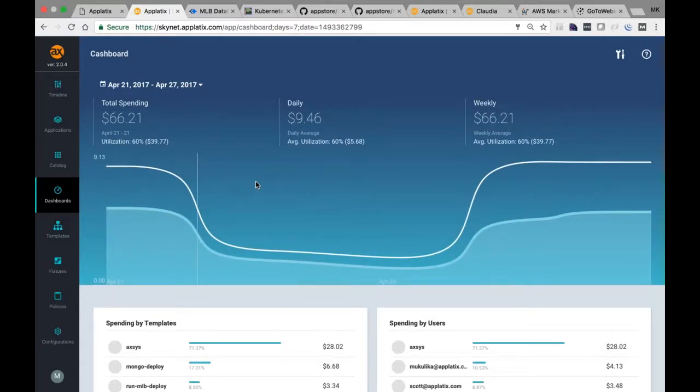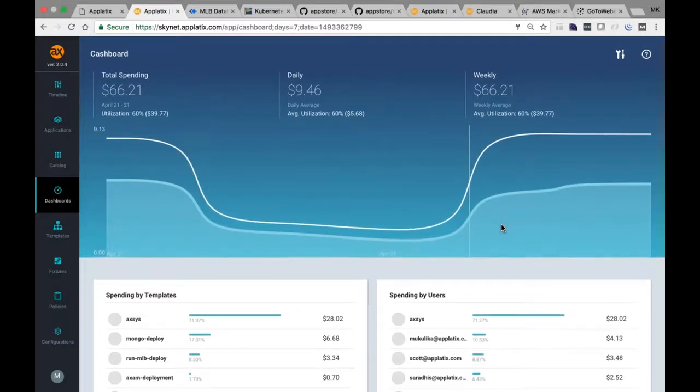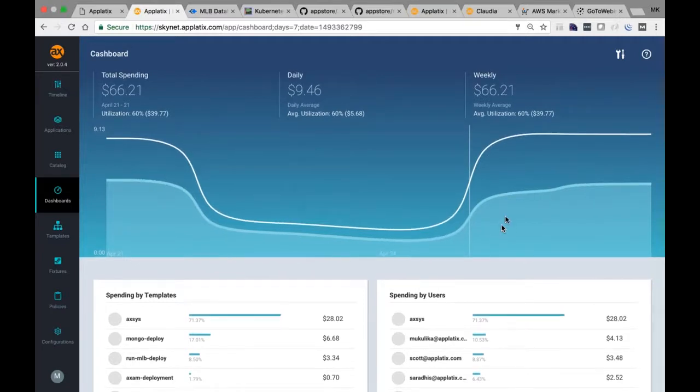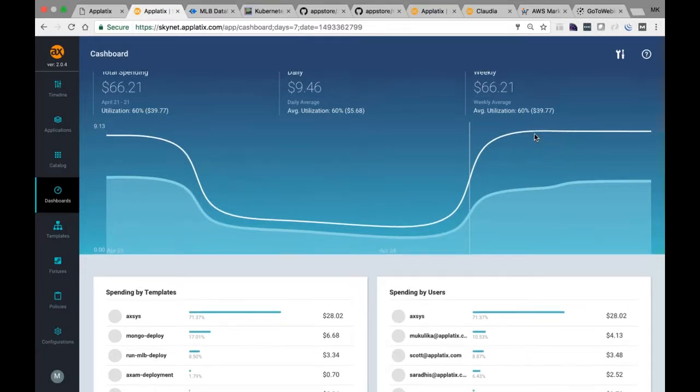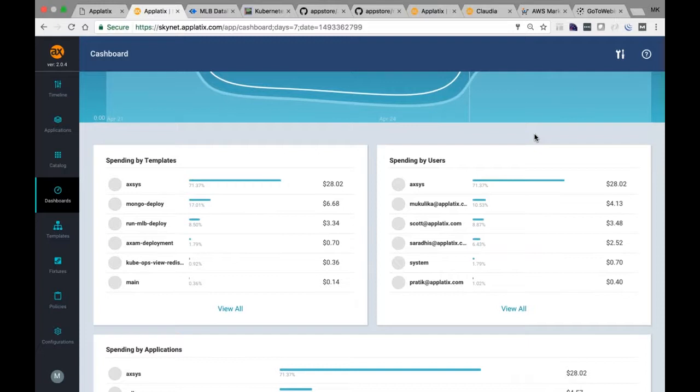Actually, I think this is a demo cluster. There you go. That's a very beautiful picture. Yes. So basically, the white line is the resources that you've provisioned and that you're using, and the blue line is what percentage utilization, or how much of that resource you're actually using. In this type of system, unless you have a very steady load, 24/7, it's very hard to get beyond about say 70% utilization. So 50, 60, 70 is a very high level of utilization for this type of system. If you have a very static workload, very steady job flow, then you can get 80 or 90% utilization.